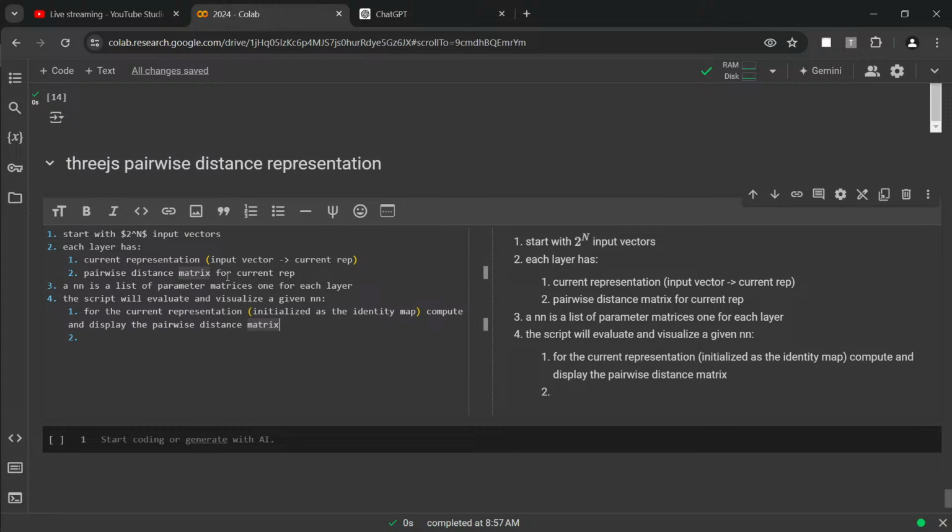Each layer has a current representation and a pairwise distance matrix for the current representation. List of parameter matrices, one for each layer. The script will evaluate and visualize the given for the current representation. Compute and display the pairwise distance matrix, and then update the current representation for the next layer.